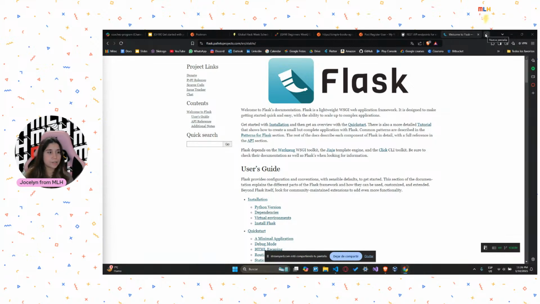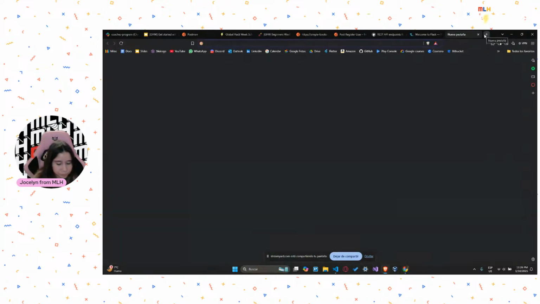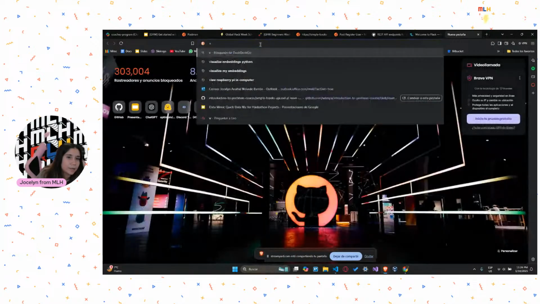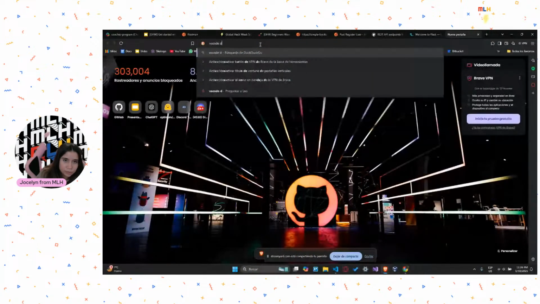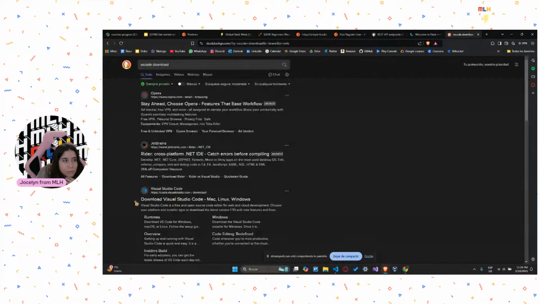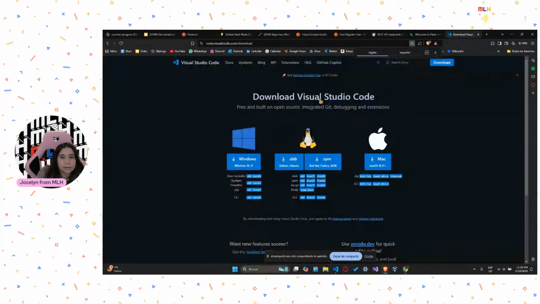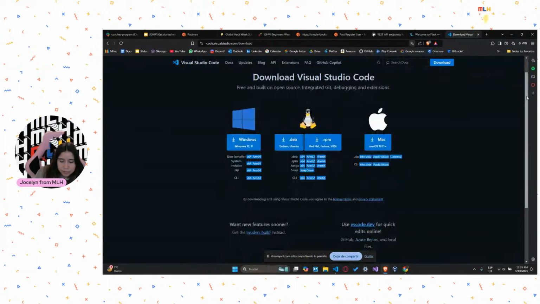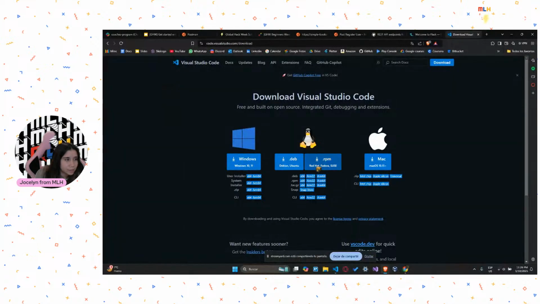For new hackers that don't have any coding tool installed, we will be using Visual Studio Code. You just go ahead and search VS Code, download. You should be clicking on this one that says download Visual Studio Code for Mac, Linux, and different operating systems that you might have, and just download the one that's suited for you.